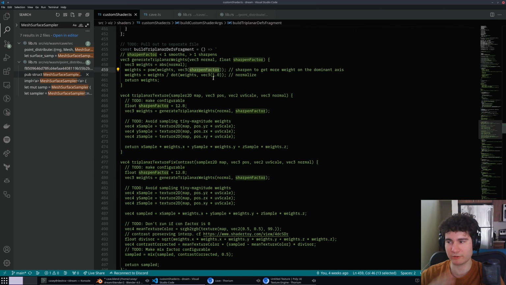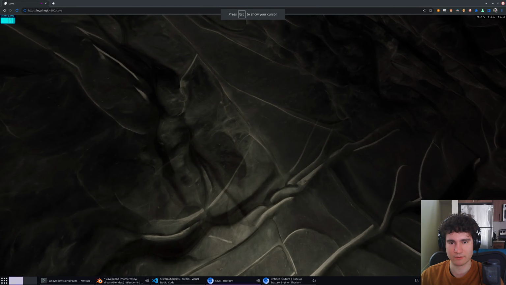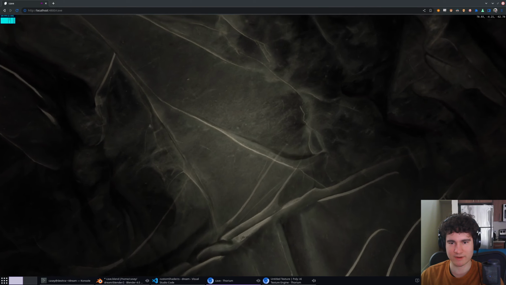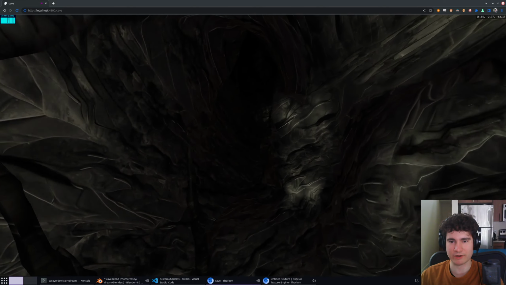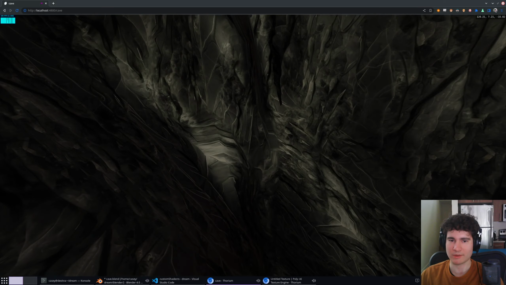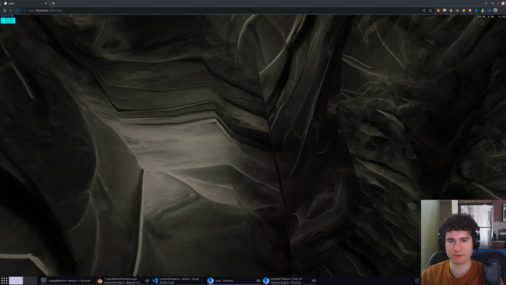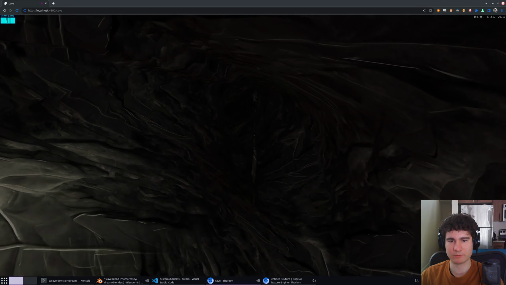So instead of doing a linear mix, I do a sharper curve on the mix, which helps to also avoid making things look washed out or blurry. And honestly, it works really well. There are some areas where you can see there's transparency, which doesn't look quite right, but there's actually not a lot of areas where it's pretty bad, and unless you're staring right at it and looking for it, you don't notice it for the most part. There's some areas where it's a little artifacted, but I think it's very much acceptable.